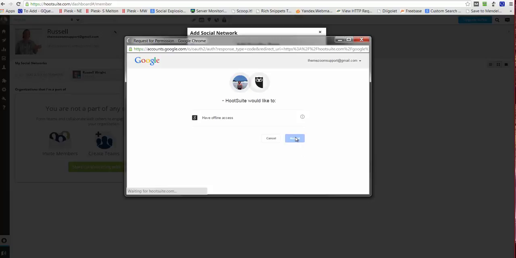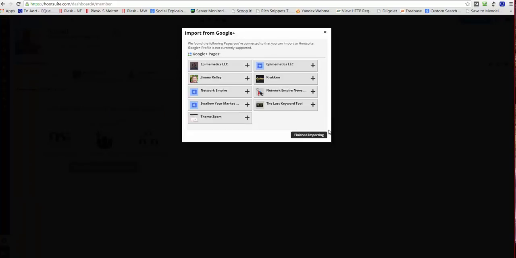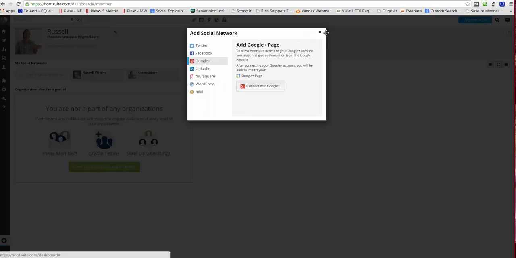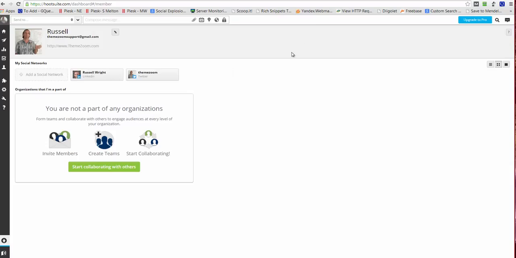Then they're going to give you all of these possible pages. You're going to see them like I just showed you. And we're getting this error. Part of the reason we're getting this error is because it has already been accounted for, and we don't have managerial authorities in here, but you will. So you'll just add your social media there.